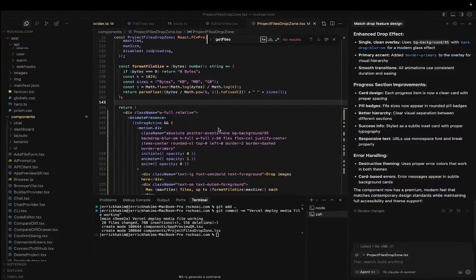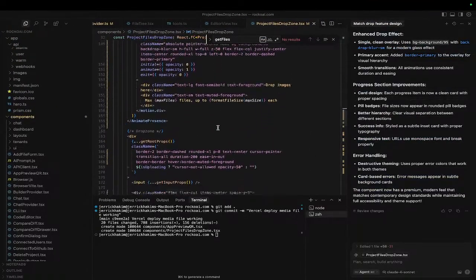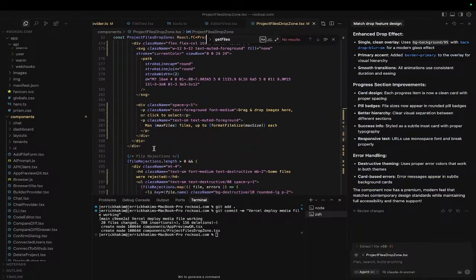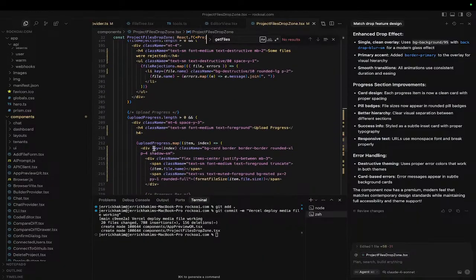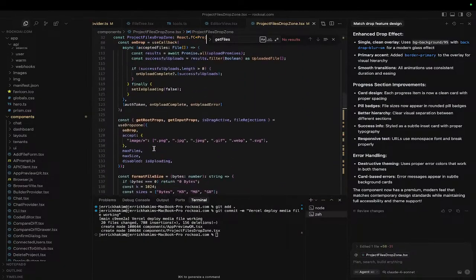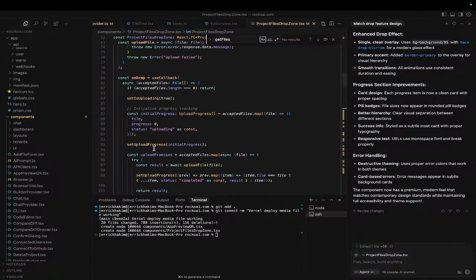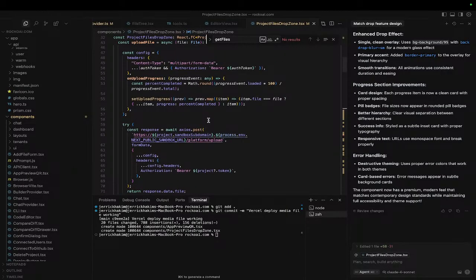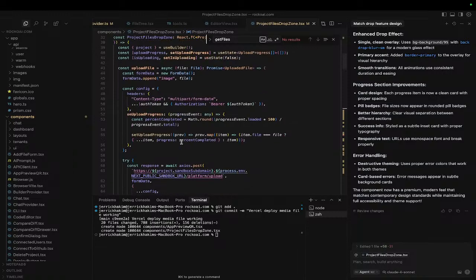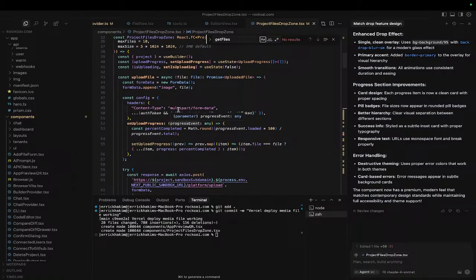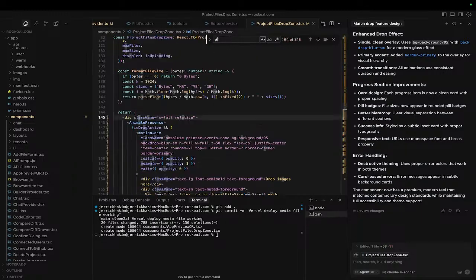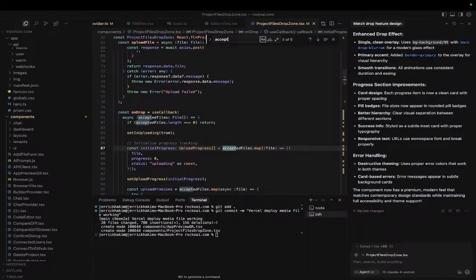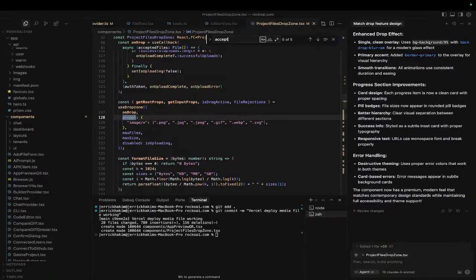And then let's see here. I do want to make sure I'm only allowing image upload formats. Image upload. Where is accept? Yeah, okay, cool.